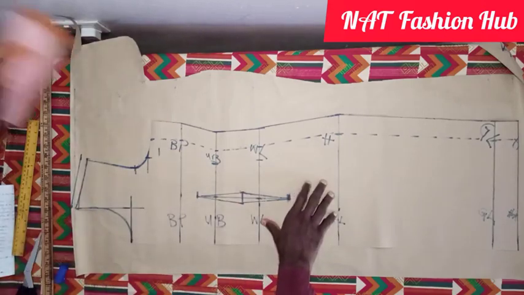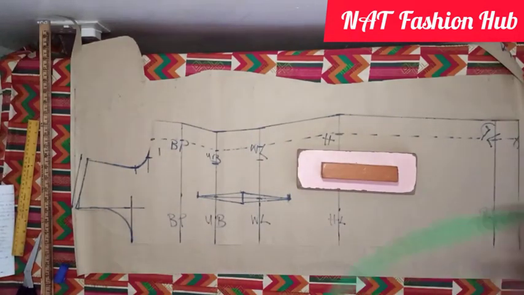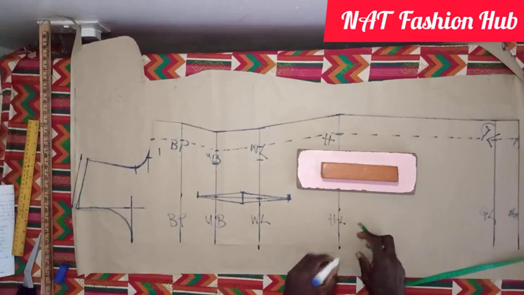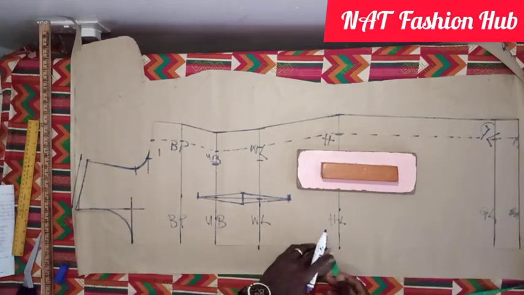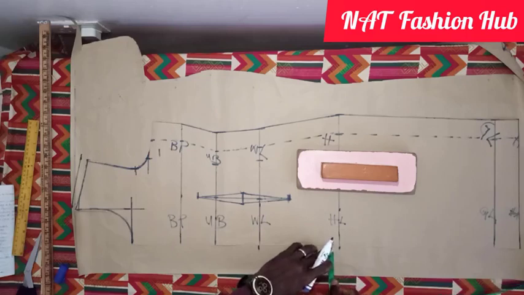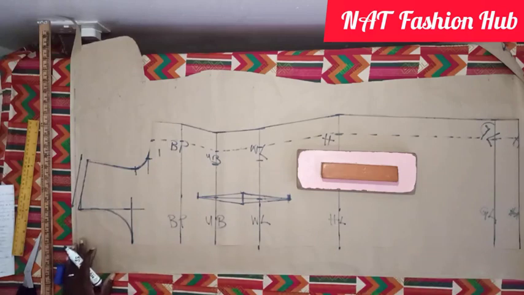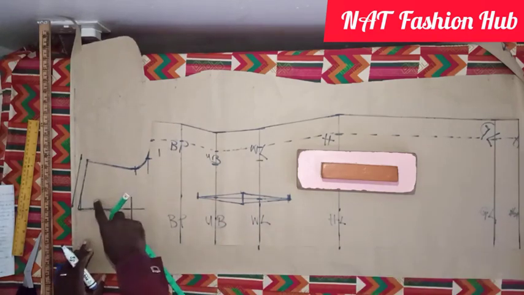All right, and then another thing I'm going to take note of is this. Meanwhile, let's take note of the waistline. This is our waistline or hip line. All right, the allowance I'm leaving this side is just 2.5 inches. 2.5 inches I'm leaving this side for both the zip down to the slit behind.